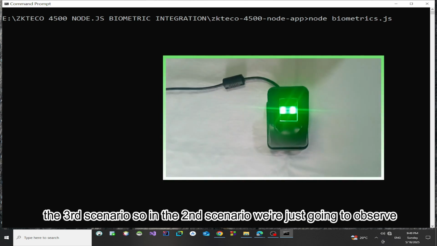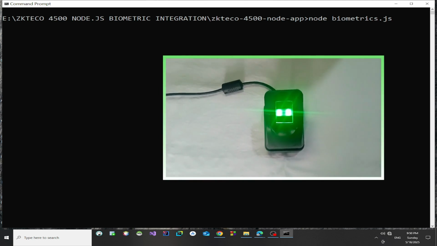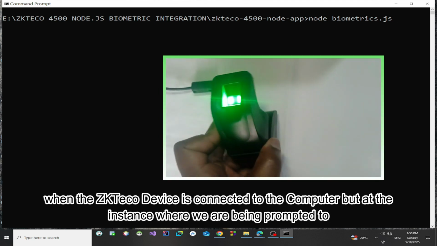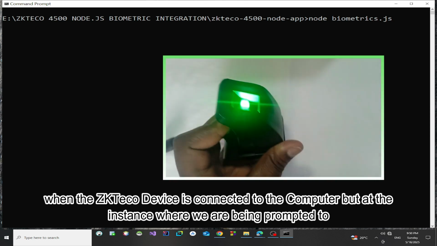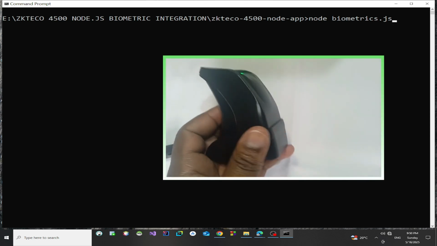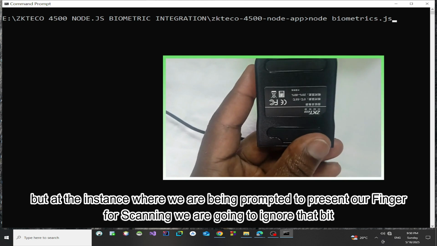So in the second scenario, we are just going to observe what happens when we run the application when the ZKTeco device is connected to the computer, but at the instance where we are being prompted to present our finger for scanning, we are going to ignore that bit.